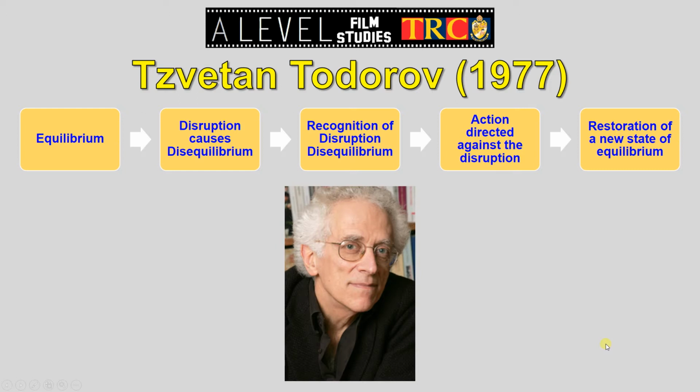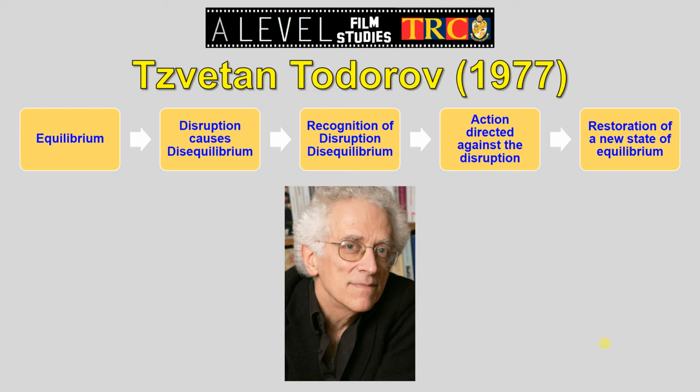Another really common and popular theory when it comes to narrative is Tzvetan Todorov's theory of equilibrium and disequilibrium. A Bulgarian structural linguist like Claude Levi-Strauss, he looked at structural language and how stories are shaped by language. He says at the beginning of a film we have, remember that diagram at the beginning I showed you that had the exposition bit? Now he would have called that equilibrium. Equilibrium means balance. So at the beginning of a film, everything's balanced, everything is normal. Then there'll be some kind of disruption that causes a disequilibrium, an unbalance.